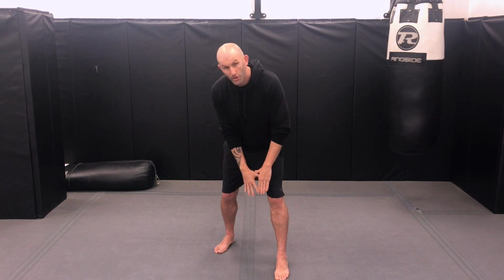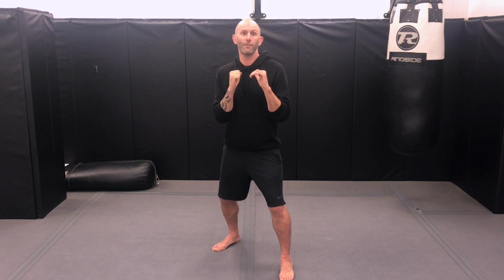I'm going to take 2 steps forward like I'm walking. So if I'm going to start with my right leg, 1, 2, and I'm going to stop exactly where I am. My feet should be shoulder width apart. My lead toes should be facing 12 o'clock. My rear toes should be facing 2 o'clock. I should have a slight bend in my knees. This will give me the foundation and stability so I can't be knocked off my feet.